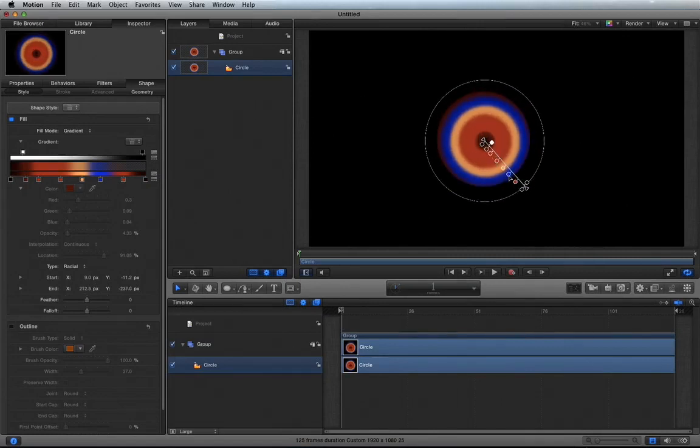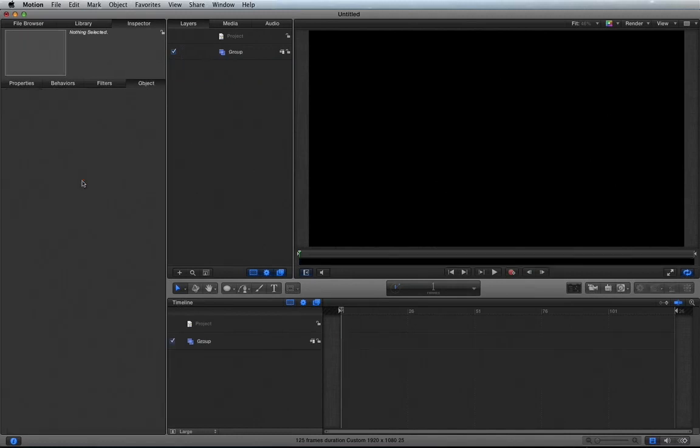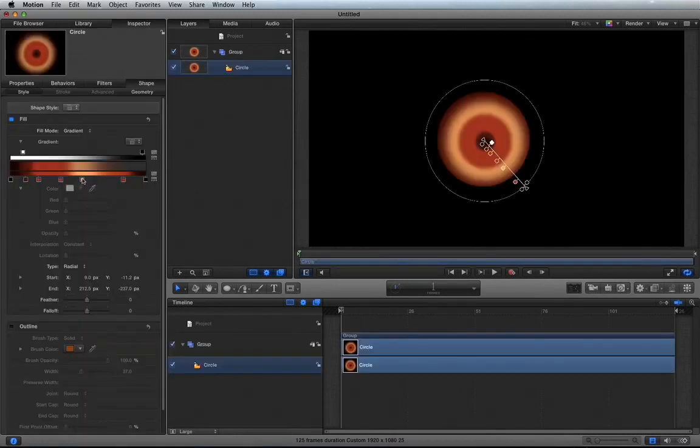I can delete. So if I don't like this blue, I could just grab it and take it off, and now there you go. I've removed that blue just by grabbing and dragging it off. Or I can go up to here and click on this and drag it off, and when I drag it off, it deletes it, so I can delete different points on the gradient. So gradients are really quite powerful. So that's just wanted to show you gradients in the different fill here.